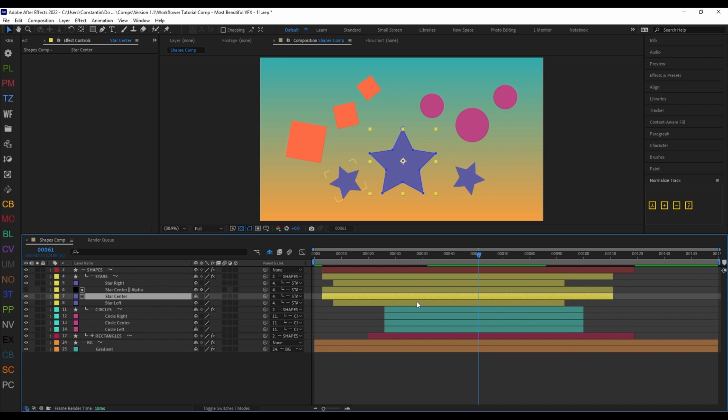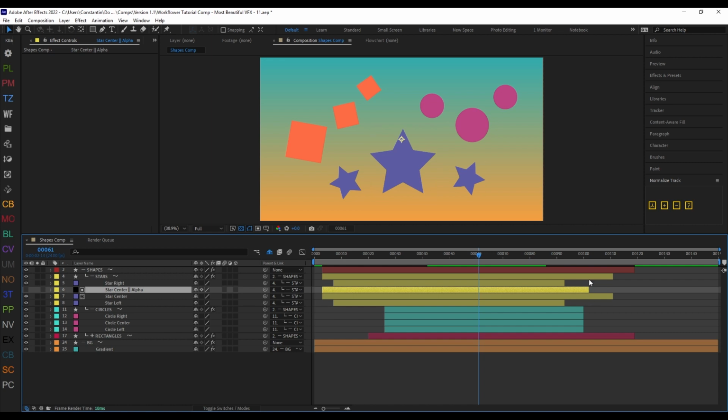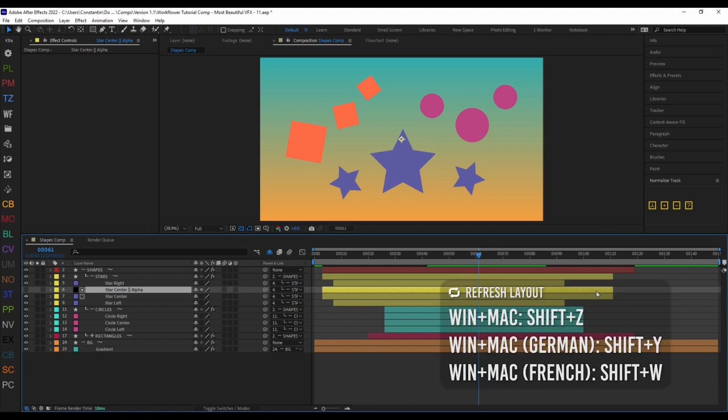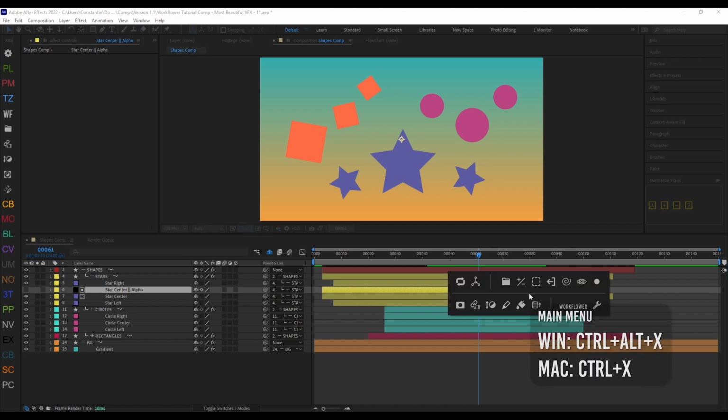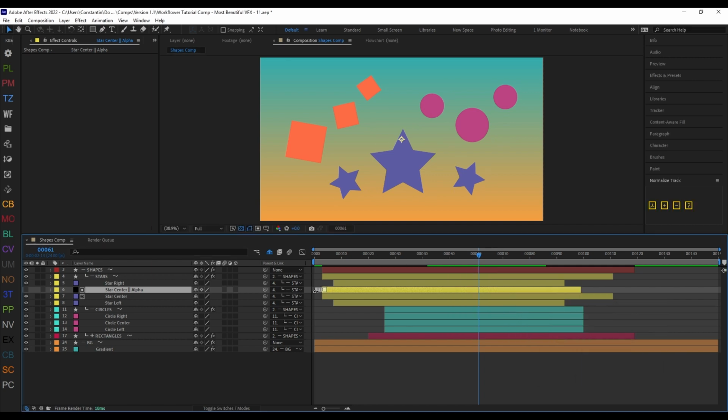There's also a way to prevent this. So let's say I don't want this specific track mat to adjust. Let's say I want this to be fixed at this out point. But if I execute refresh layout, it will get to this point again, and I don't want that. So you can come up to the main menu and hold Alt or Option, and there is this "Exempt layer from trimming." And you see that a marker with TTT gets added to it. And now if I execute refresh layout, the out point will not change.